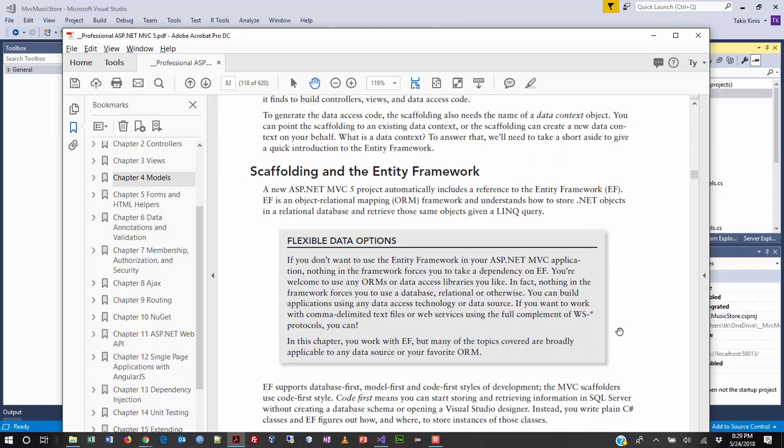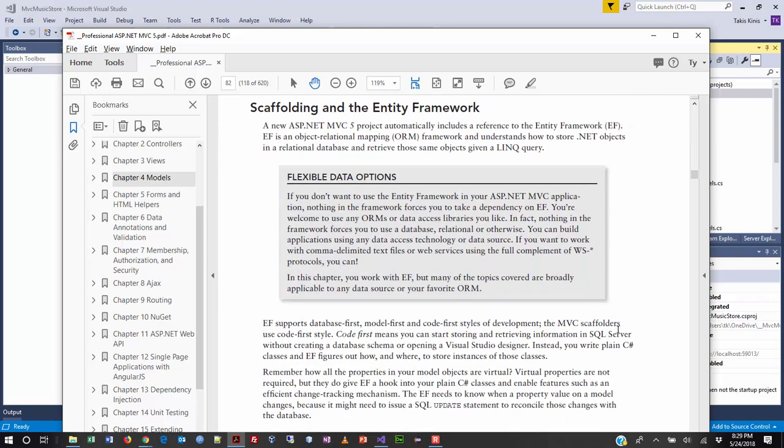He then goes into this whole talk about how Entity Framework and scaffolding work together. What's really important about Entity Framework is that it is basically built upon a technology called ORM, and you can see the acronym stands for Object Relational Mapping. It is really a key technology not only in Microsoft-based applications, but in a lot of different types of modern application development.